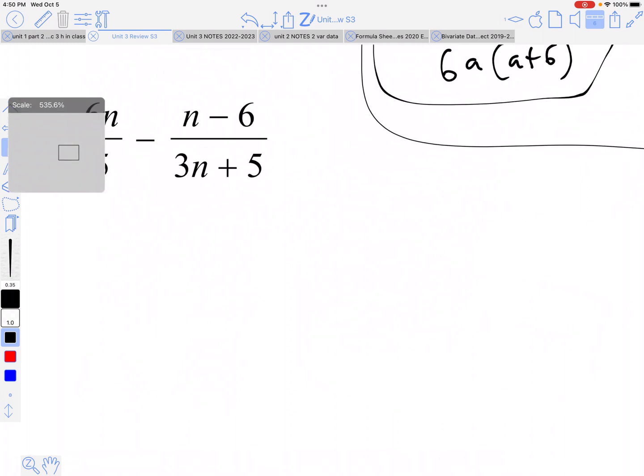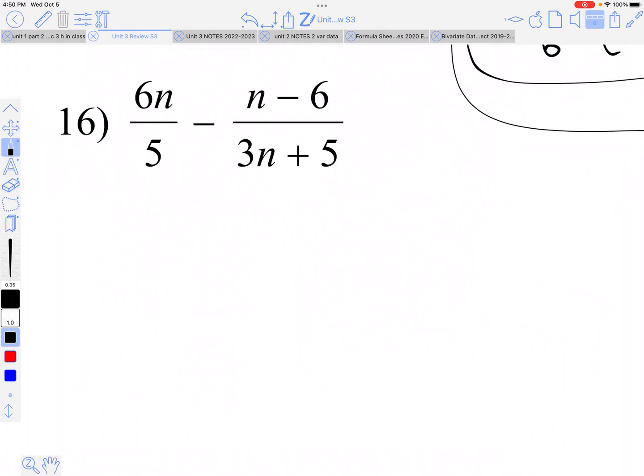And let's do a subtraction one. Because the 5 is held together by addition here, we can't just say, oh, we have a 5 here, let's do plus 3n, because adding to the denominator and to the numerator won't be equivalent because we're dividing, and adding and division have different properties. So just a reminder, we're going to have to just multiply these by each other. I'm going to multiply the bottom by 5. What you do to the bottom, you got to do to the top. And I'm going to multiply this side by 3n plus 5.